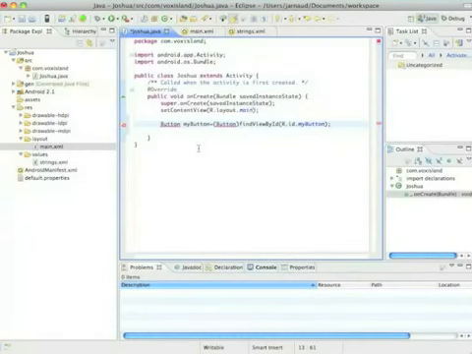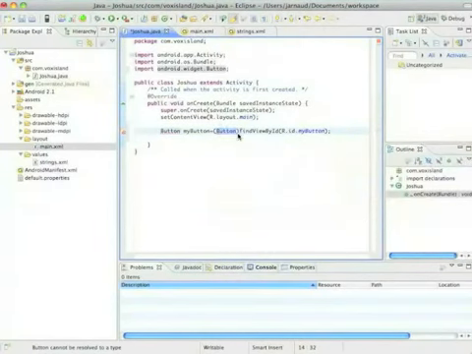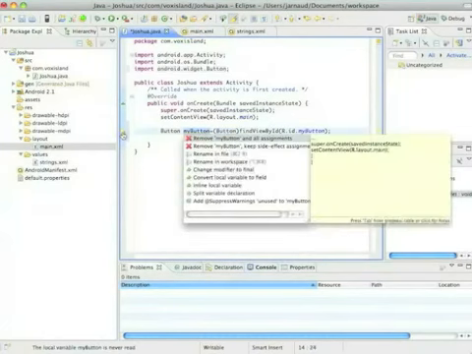So we're going to do findView. Well, basically a view is a widget, so a graphical widget. So findViewById, R.id dot, and we have my button here. So semicolon, and I just created my button.